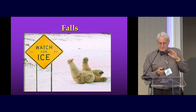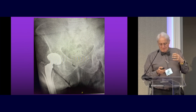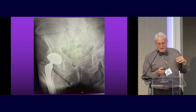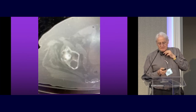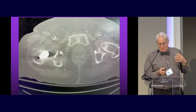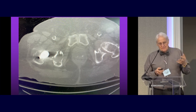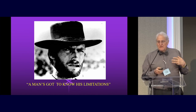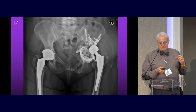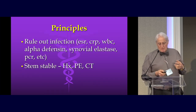Often it just happens from falls. This is a fall that has a fracture, but you can see there's some lysis around that cup, and we'll show you some more evidence of that. And here's the CT. So there's already a problem developing, and if you go a little bit inferior, you see the acute fracture that caused the pain. But this is something that had already started. Whether you take these on or not, they can be difficult, but I don't think they're really unmanageable. The problem happens when this whole thing starts going inward.